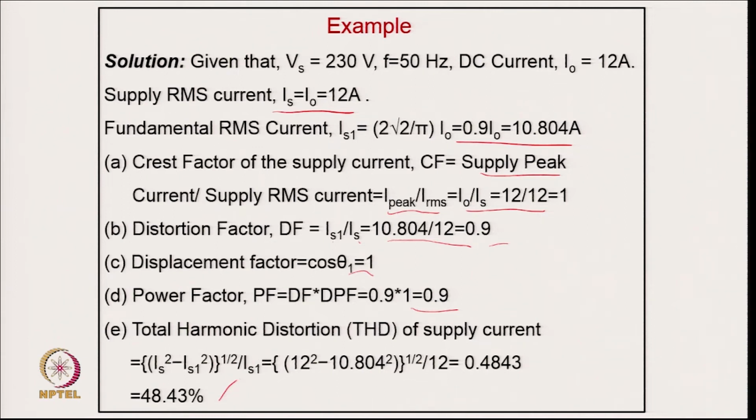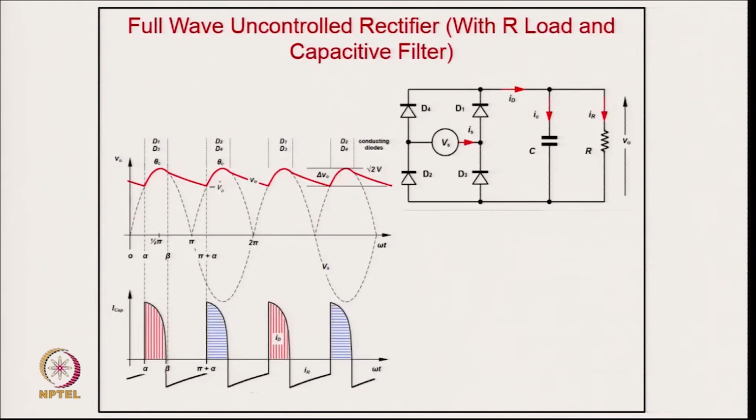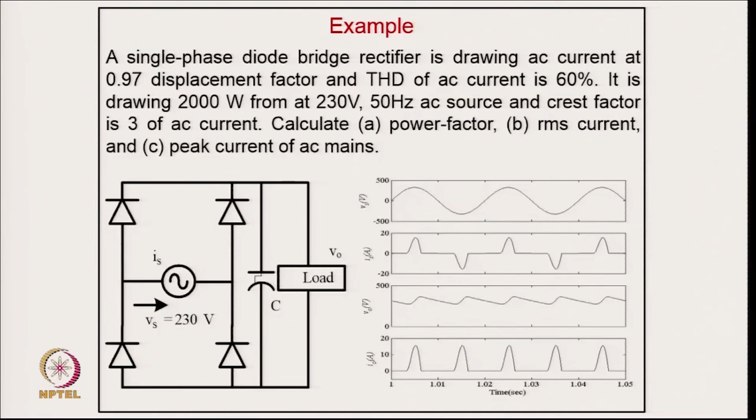So, harmonics typically cause a reduction in power factor, or they increase the RMS current in the supply system compared to the power you are drawing. And in the typical example, beyond the highly inductive load, if you have a capacitive filter in the load, you will draw peaky current in the positive half cycle and negative half cycle in this manner. The current will be drawn only when your supply voltage goes above the capacitor voltage, which is virtually the load voltage also.